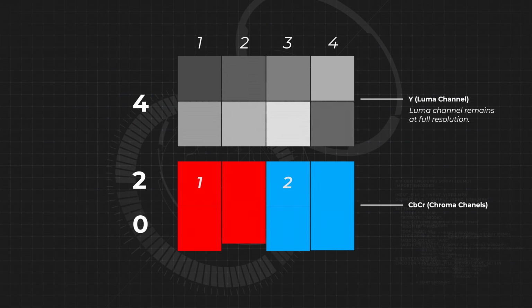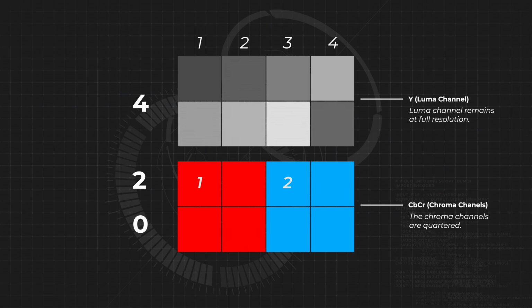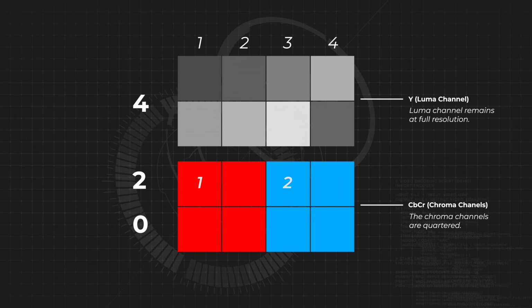For the majority of video out there, what you're looking at is actually, most commonly, a 420 image. 4 again meaning full resolution luma, 2 meaning half resolution horizontally, but 0 meaning nothing vertically. In practice, what happens is that the top row of pixels in our example gets copied to the bottom row. And what this effectively means is that the chroma resolution is a quarter of the luma.